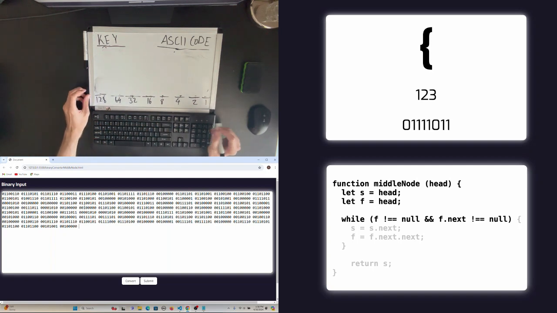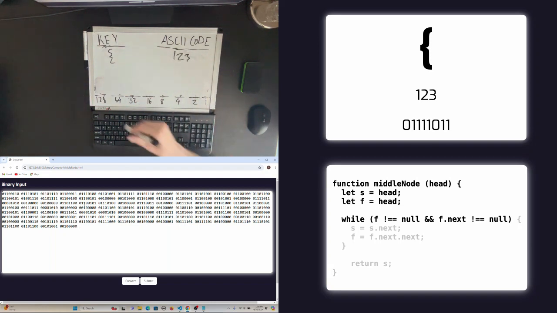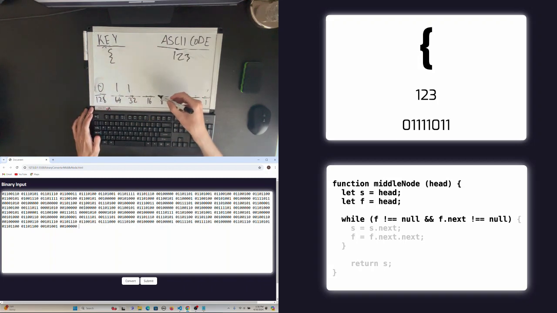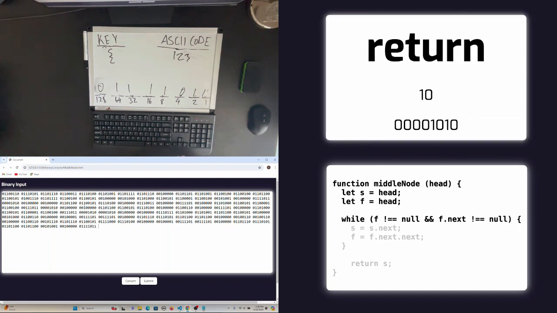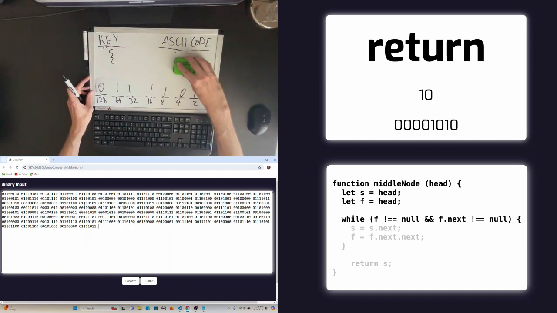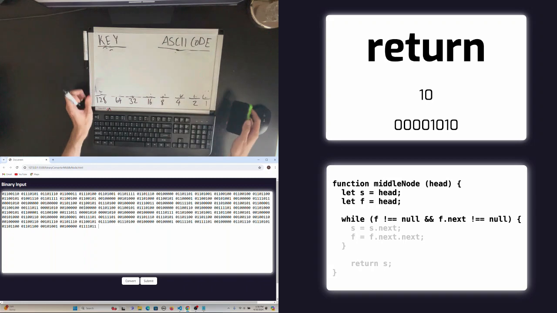We're going to have an opening curly bracket, so that we can enter our while loop. So 64, 32 is 96, 112, 120, 122, 123. Now we're going to have a new line character. New line is 1, 2, 3, 4, 1, 0, 1, 0.